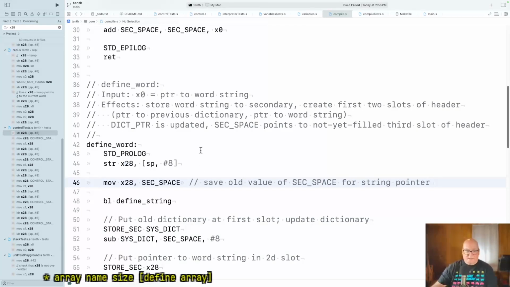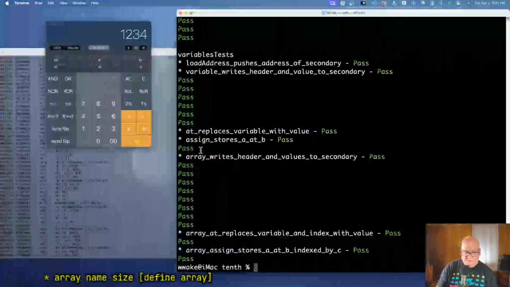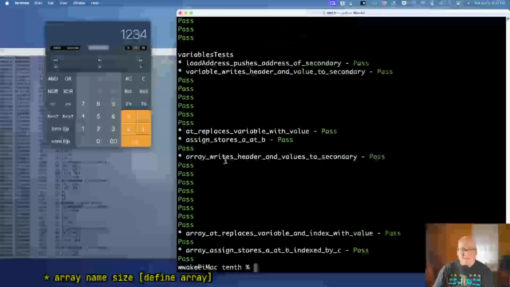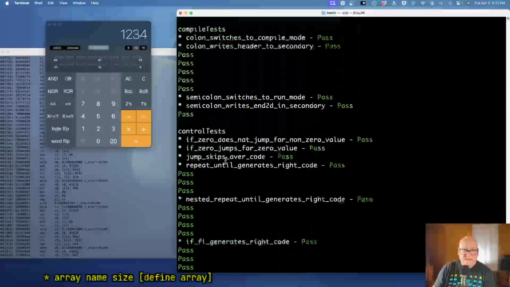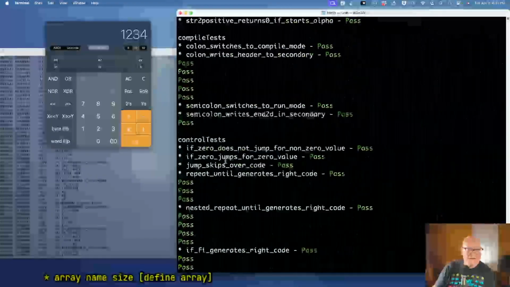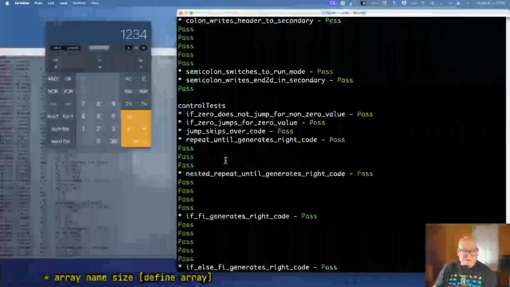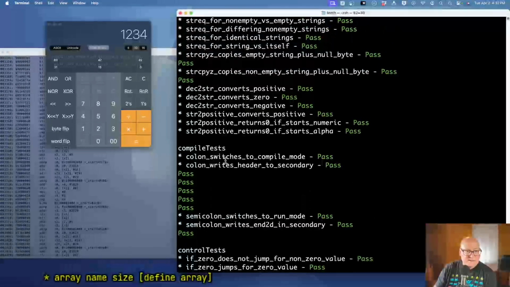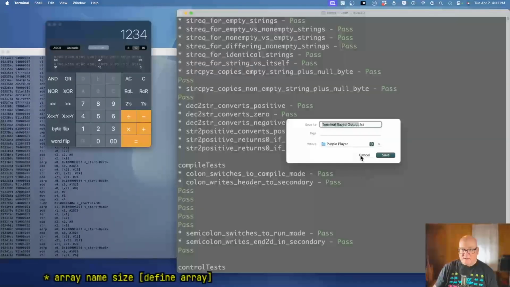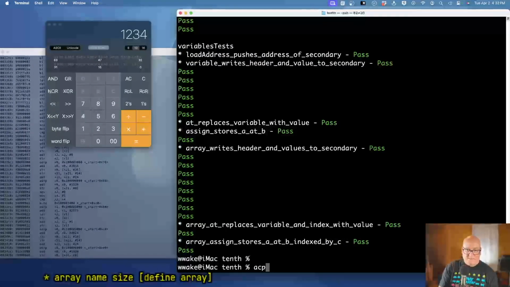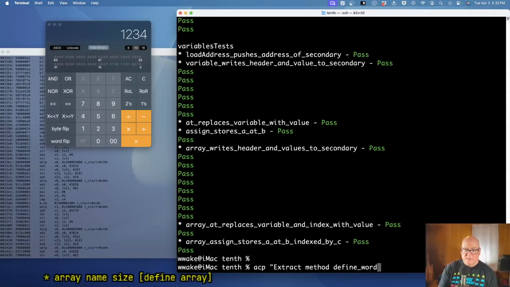Okay. Yeah, I think that's true. And make. All right. And I'm sorry, what test are we in? Compile? Yeah, let's make sure compile particularly. Okay. Yeah, good. Okay, so let's save that. Extract method define word. Okay, define string. And that'll help us out tomorrow.